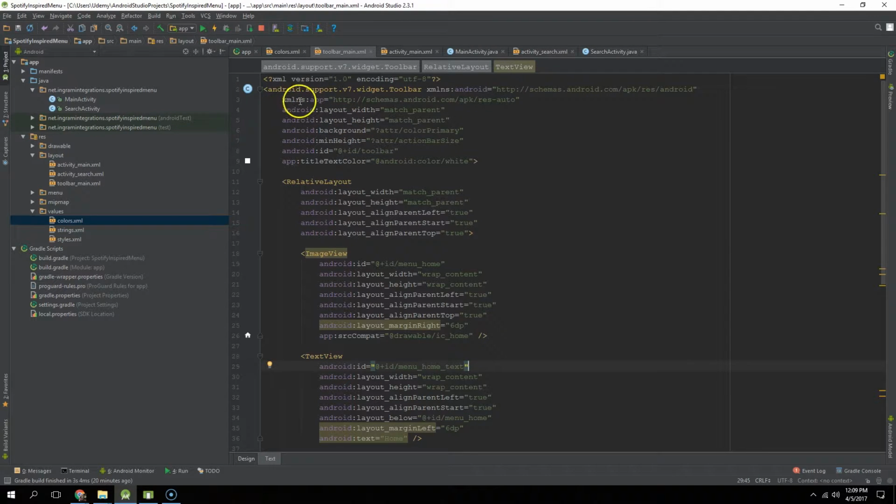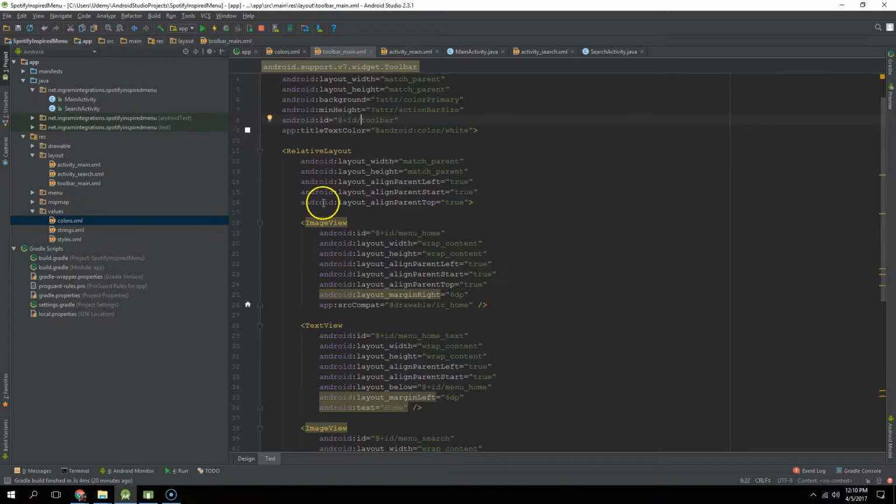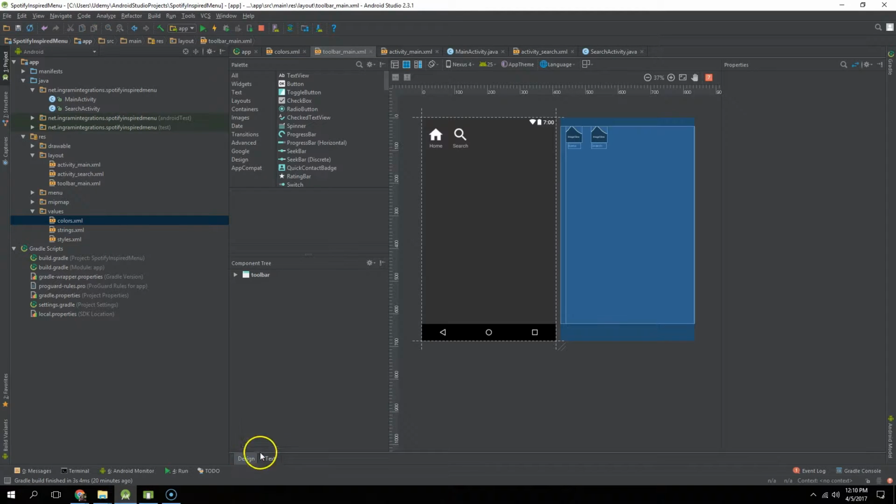I had to include this line here, this app line, to get a couple things to work. What you'll want to do is make sure you assign your toolbar an ID. In this case, I assigned it toolbar. And then I just created a relative layout and I started placing elements within this menu bar. You can create a completely custom one, and it doesn't even have to be this sort of width as you saw in the application. You can have a toolbar that goes all the way out here. It can include all kinds of information.